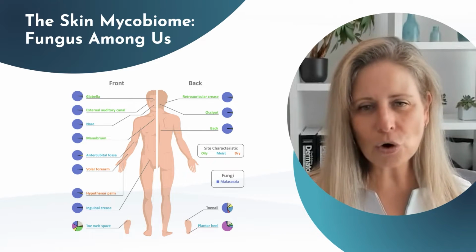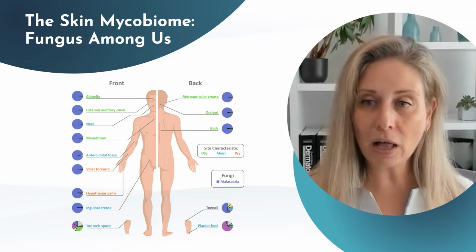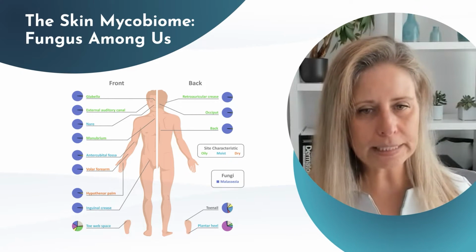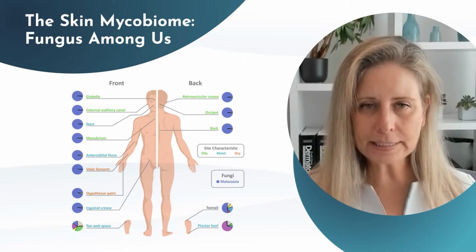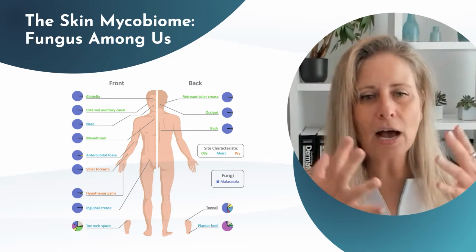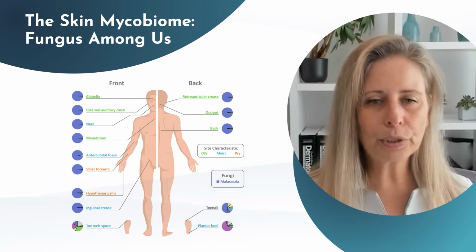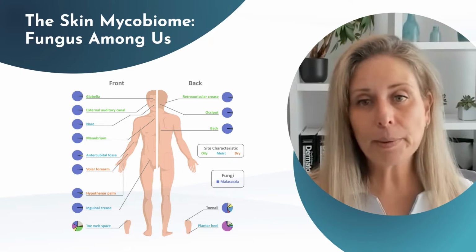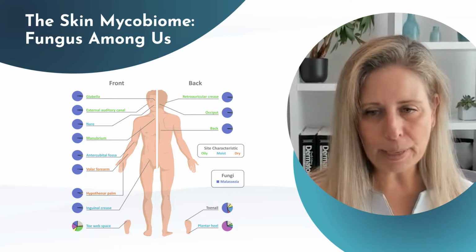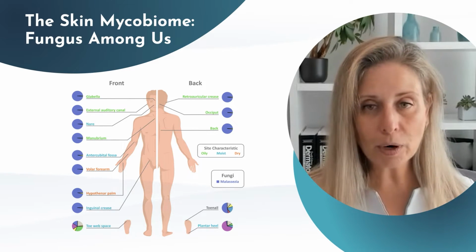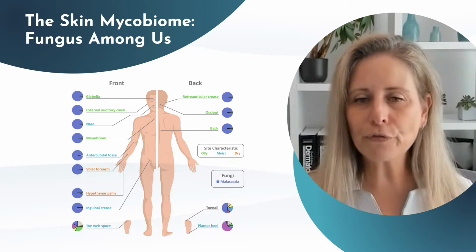And in this chart, you will see different areas of the body, and then there's kind of a color coding, and there's the site characteristics. And you'll see the green is oily. So the oily spots tend to be like the face, scalp, neck, top of the body. And what this oiliness is really referring to is just how much sebum is naturally produced. So we produce a lot of sebum up in these upper areas of the body. And incidentally, that is where Malassezia really likes to grow and hang out. That makes sense, right? We like to be where our food source is.